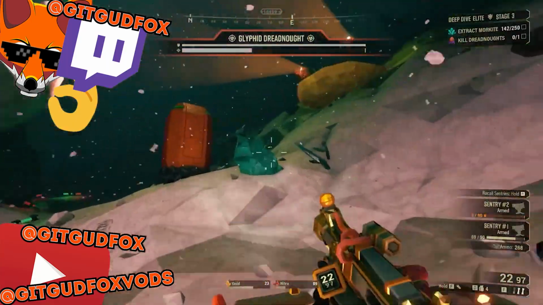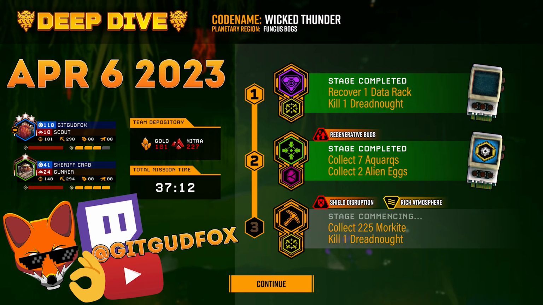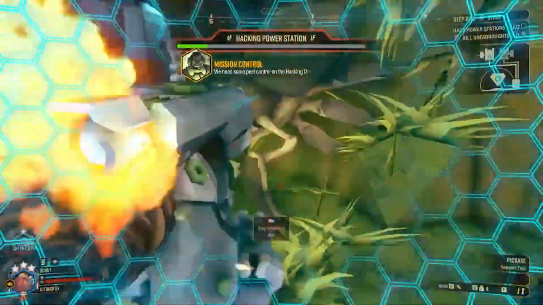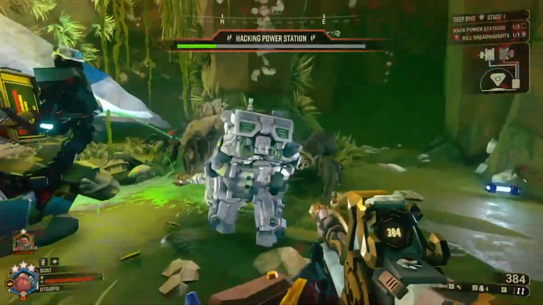But otherwise, let's get started with the deep dive. And our deep dive is going to take place in the Fungus Bogs. Isn't that delightful? Mission 1 is a difficulty of Hazard 3, and you are going to be recovering a data rack, so industrial sabotage, but you'll also have to kill a dreadnought. Expect the twins. So overall, this should feel like an ordinary Hazard 3 industrial sabotage and elimination.